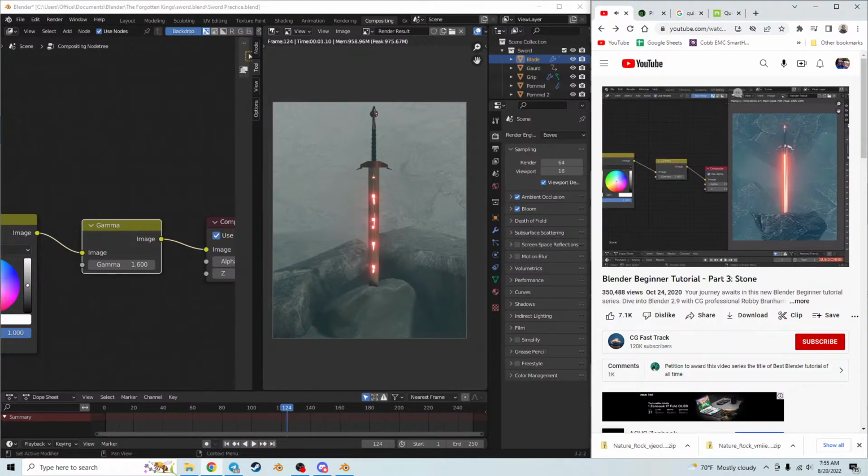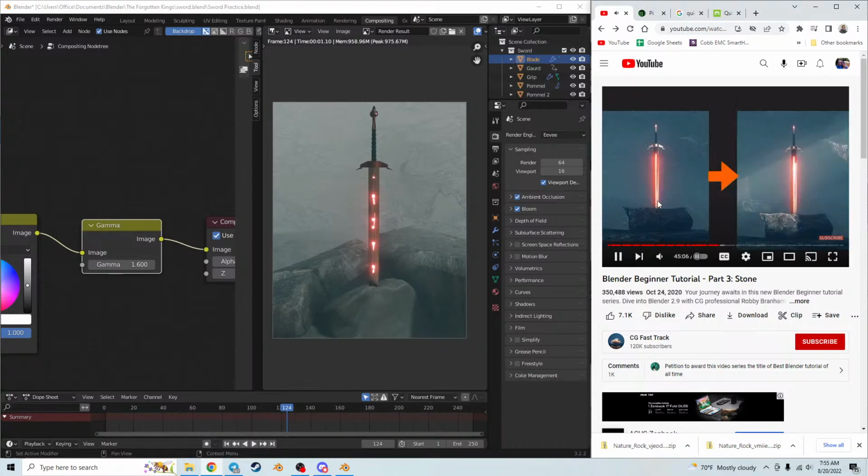We go to compositing, go to render image. And there we go. Now we're really starting to get a sense of depth in our scene. And then in the next step, we'll start working on our lighting. Okay, so I'm going to pause that right there. I'm going to take a quick break, and then I will be right back.